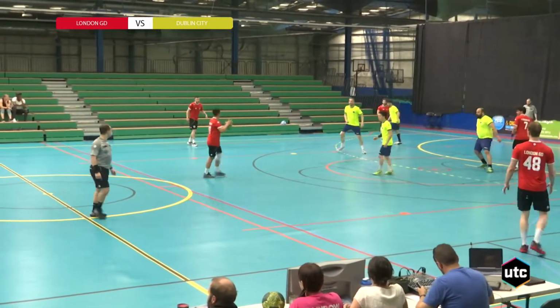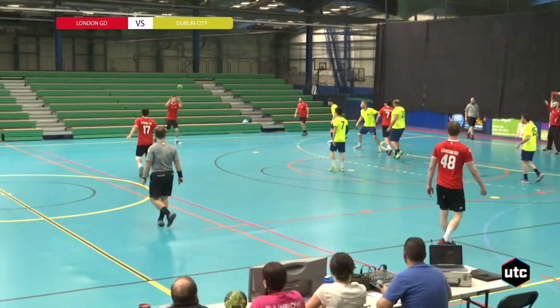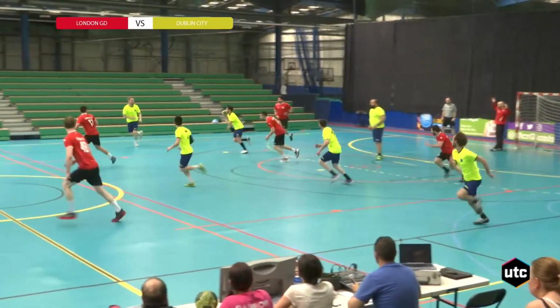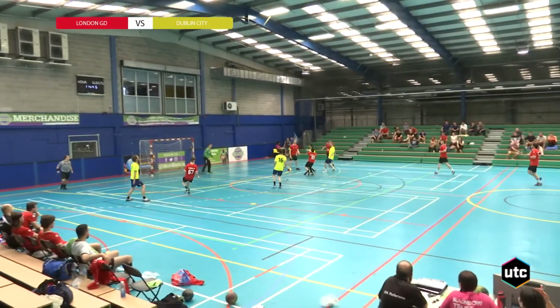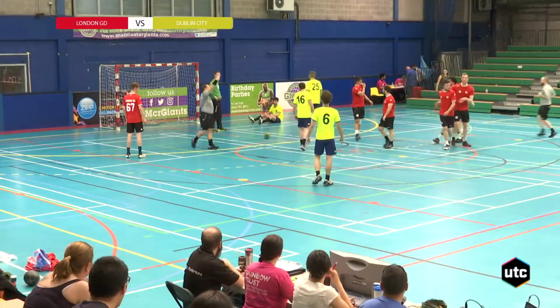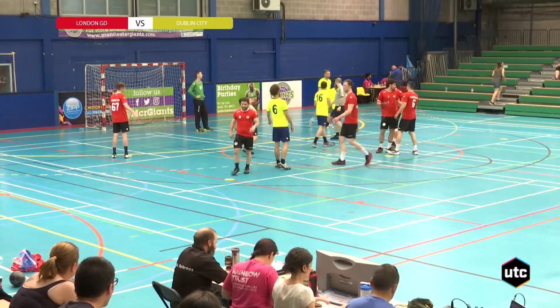Bradley in the centre, asking for a second line, which everyone in the arena could hear. Not exactly what the plan is in these kind of attacks, but the ball given away. Good defending by Dublin City. A fast break opportunity for them. There's space on the left-hand side, back into the middle. The shot's in, and it's going to be a penalty. Took the shot after he landed inside Victor Pasquale, and a 2-minute suspension as well for Carlos de Cozar.